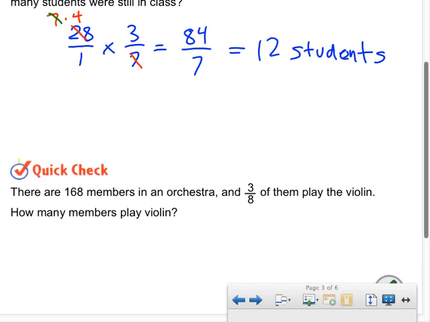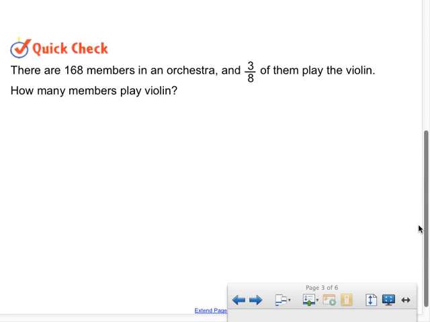And those would have gone away, right? And then 4 times 3 gave me 12. 1 times 1 gave me 12 over 1, so 12 students. Okay, that's the cross cancel. Is that the way you guys were talking about? If you know how to do that, great. If you don't, I'm just trying to show you how to get there. It might not be the most efficient way, but I just want to get everybody a strategy. Okay? Yes? You have the next answer? Yeah. Okay. Go ahead, Taylor.